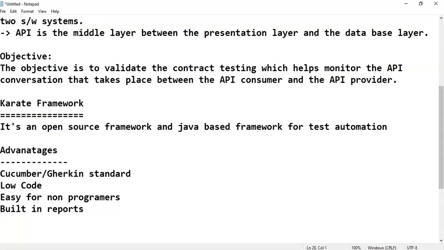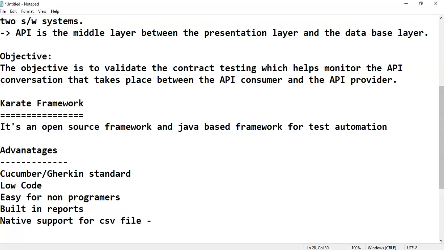And another point is that it has native support for CSV files.